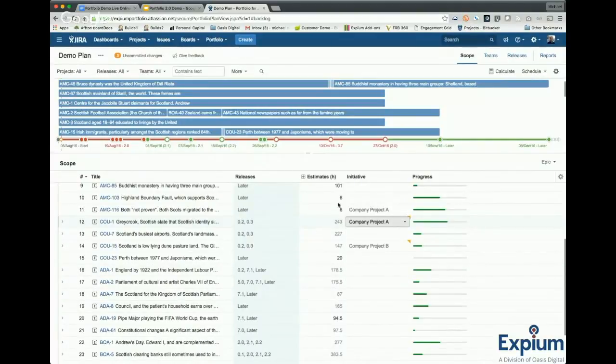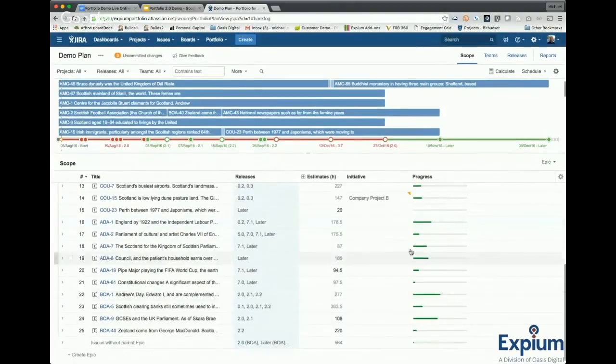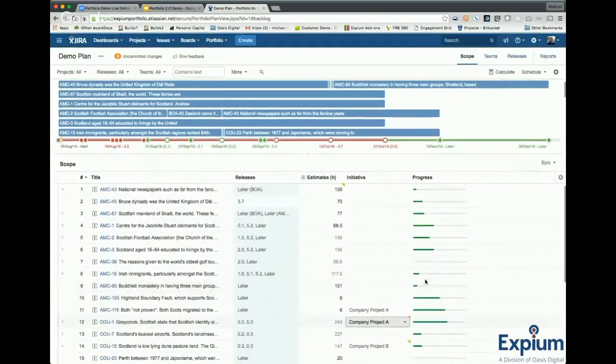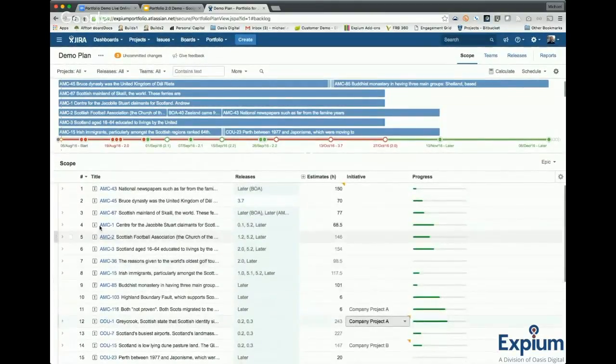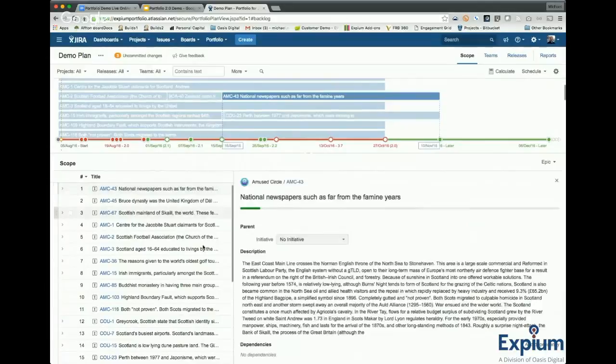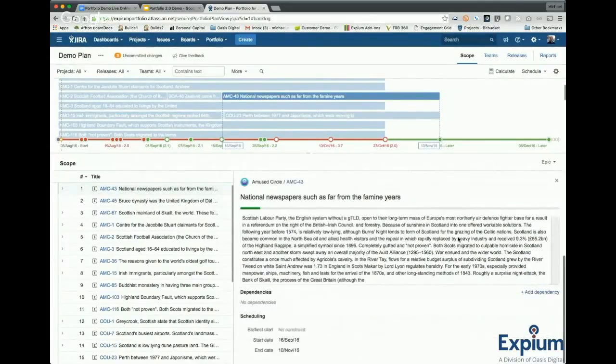And I can go through the process of doing that. Now you can see up here I have 3 uncommitted changes. But I can see the progress across these various epics as I look at the system. I can also click on an item, and I can get something of a summary view. It doesn't have much in it, but there is something very important I can do here.